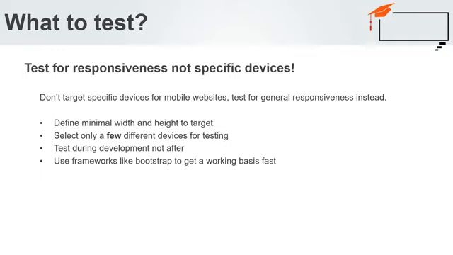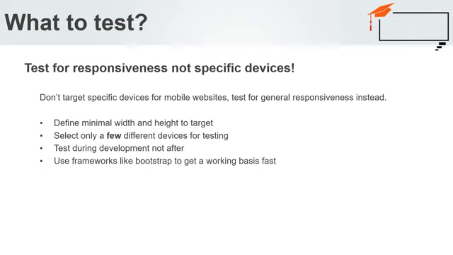It's practically impossible to test for all mobile devices because there is an endless supply of iOS devices. The iPhone and the iPad have multiple versions. There are countless Android devices out there, and there are more things like Windows Phone, for example, if you want to count them. So it's really not feasible to test for every one of these mobile devices.